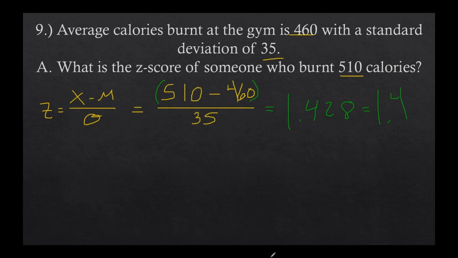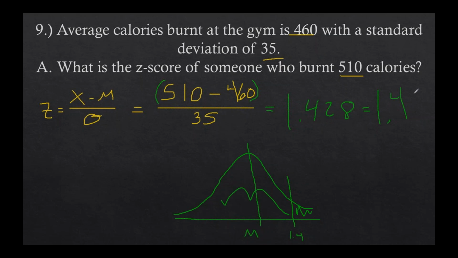If you think about your normal distribution curve, you know the mean is in the middle. Well, 1.4 is bigger than the mean, so a z-score of 1.4 is going to be somewhere over here. And I do recommend, especially if you're a visual learner, to go ahead and make a quick sketch of these normal distribution curves. It'll make the problems easier because then you can shade in. Are you trying to find lower than that, higher than that? Then you can shade whichever side you want. It'll make your life a little easier.